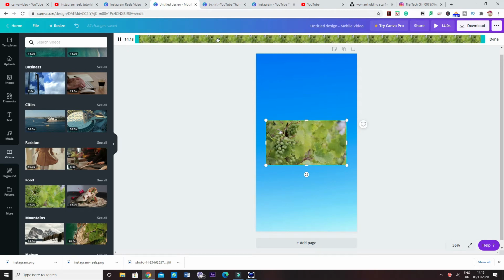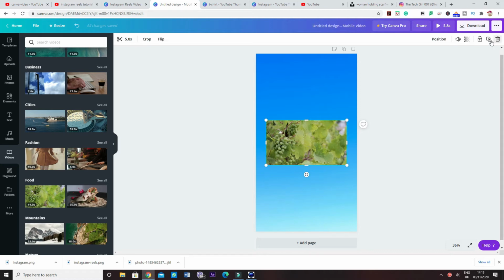And here you can select which part of the video you'd like to use. So you can trim it from here like how you do in normal editing. So for example, I can trim it that way. From this part of the video until this part of the video, I would like this to play, and then the rest of it I don't want to play. So that means it's kind of deleted the other faded sides, the left and the right. Okay, so if I play that, it's only playing where I selected.